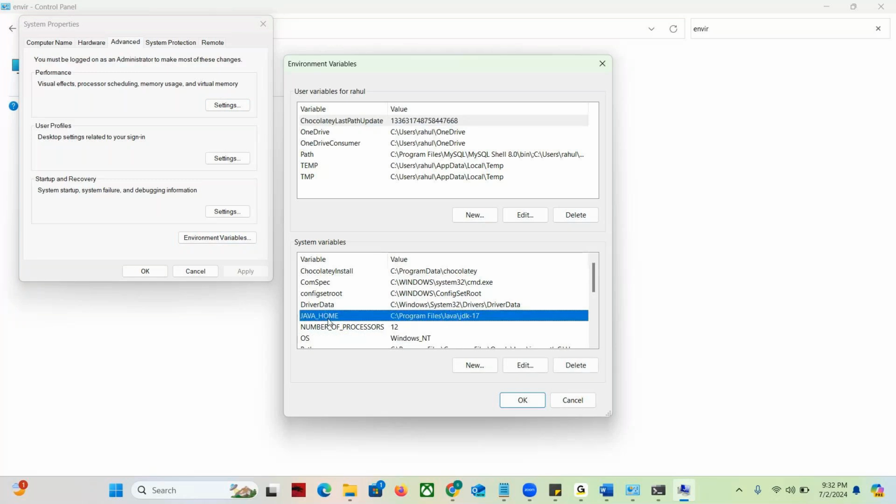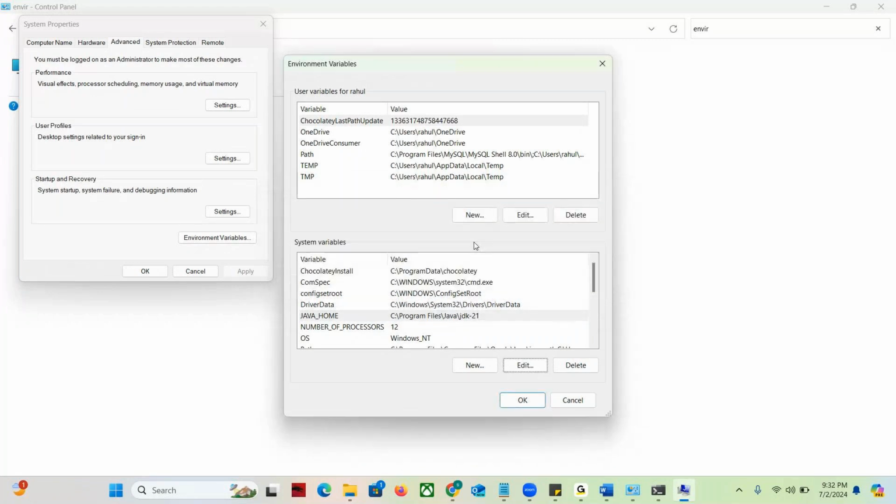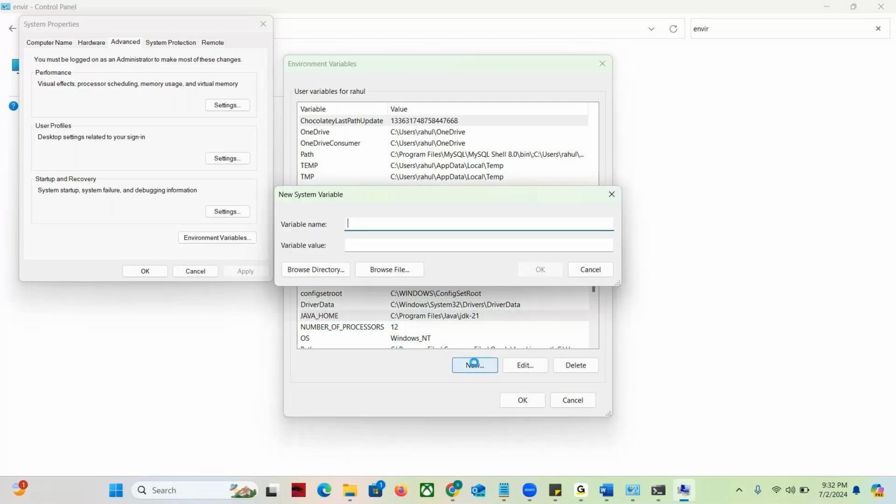We need to have JAVA_HOME in our system, that is JDK 21. If you don't know how to create it, just click on new, type your variable name as JAVA_HOME and put your JDK path where it is actually present.